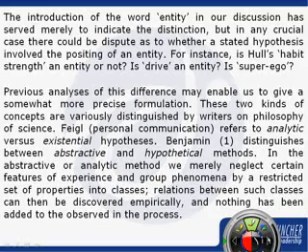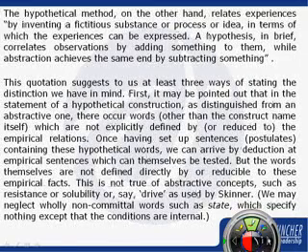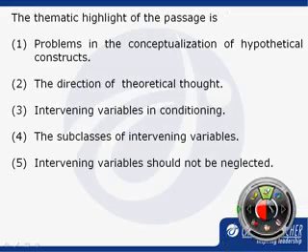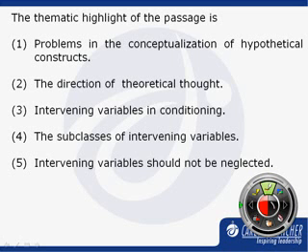So now let's go back and see which is the right answer choice for this question. The right answer choice is obviously option 4, which says that the thematic highlight of the passage, or the main point of discussion of the passage, is the subclasses of intervening variables. So option 4 is the right answer choice for this question.